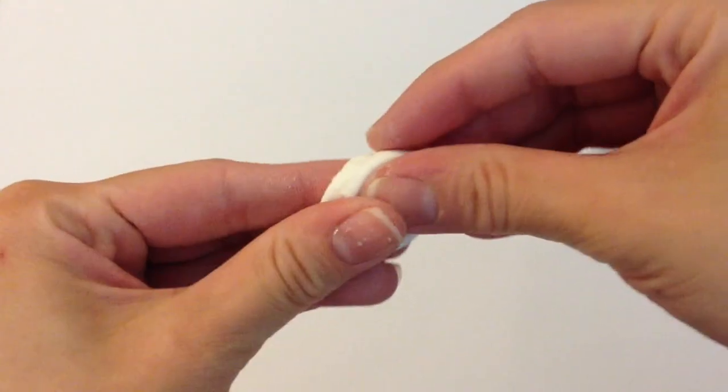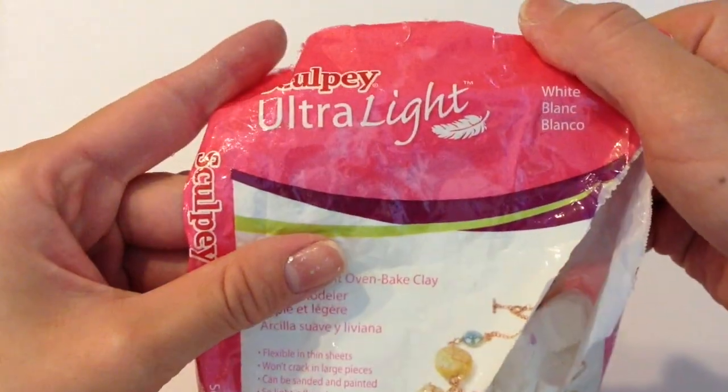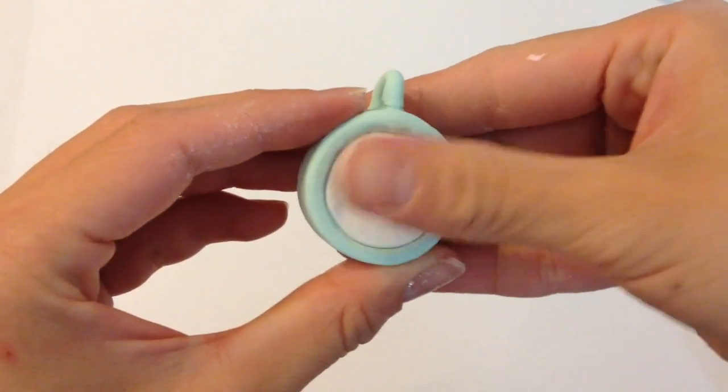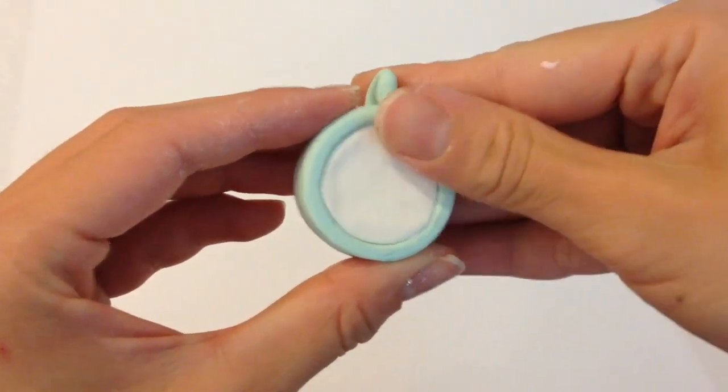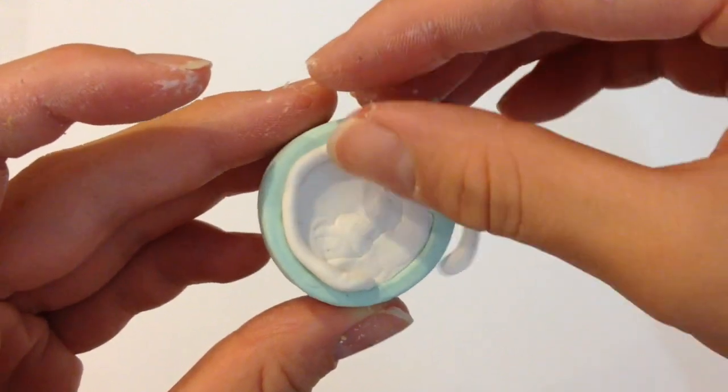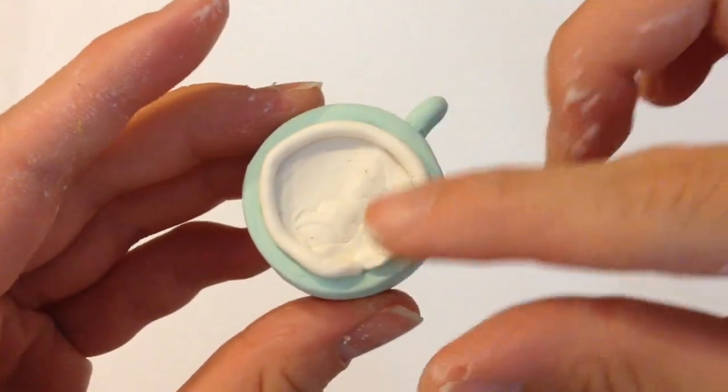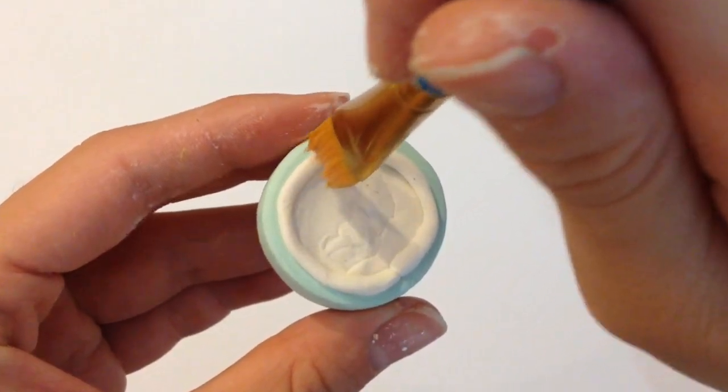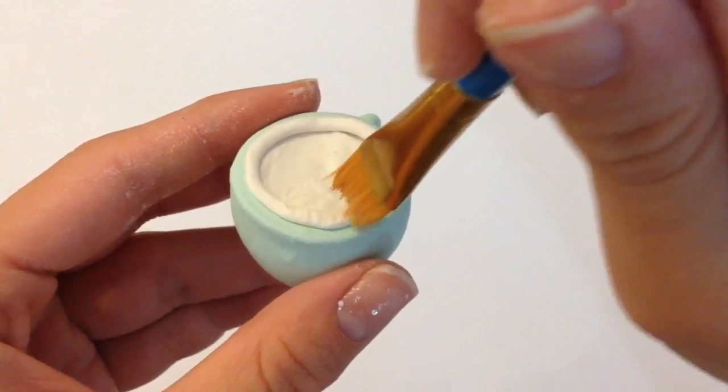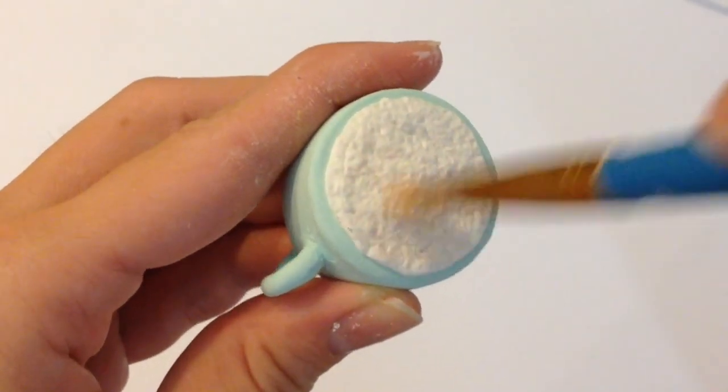For the foam, I'm using a special polymer clay that's extra soft. I'm using specifically the Sculpey Extra Light clay, and all I'm doing is taking this extra clay and putting it on the very top of my cup and it fills it all the way to the brim. 3D latte art usually has foam kind of poking out the very top of your cup, so by adding some extra clay around the rim of your cup, you can make it look more realistic. All I'm doing here is texturing everything into a nice little foam texture.